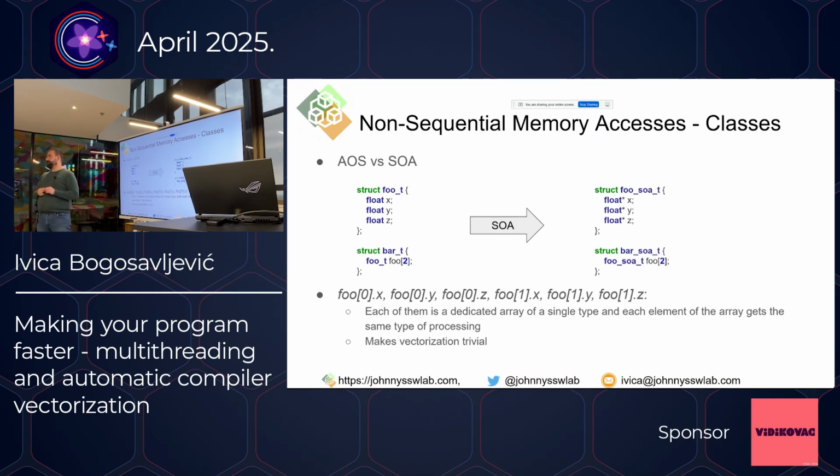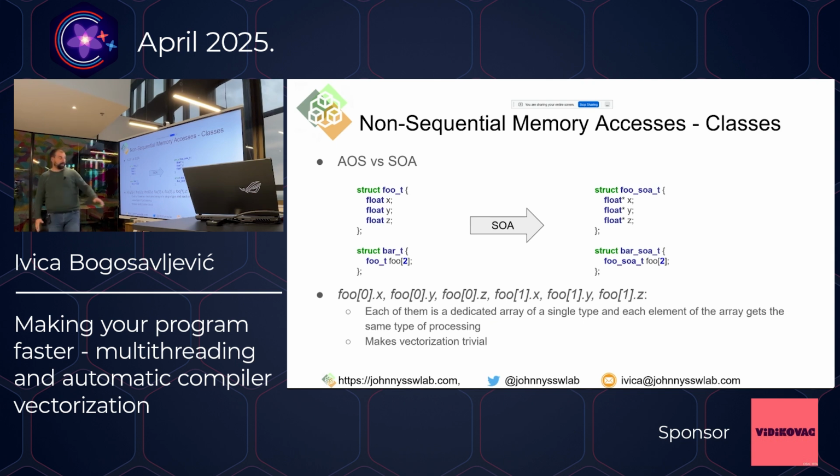Does struct of array actually benefit me in any way if I want to do some of this? So the thing is that vectorization works with simple types, with floats, with doubles, and so on. It's not aware of complex types. A complex type is something a language invented for you. The hardware doesn't have any idea. It has those floats. And with vectorization, you load 4 floats, and then you can do the same operation on 4 floats.